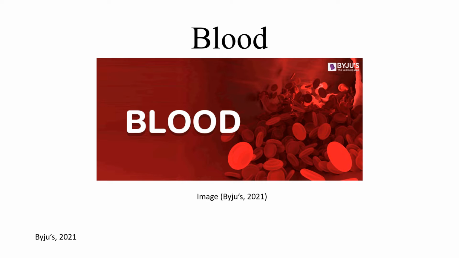Blood is considered both a tissue and a fluid. It is a tissue because it is a collection of similar specialized cells that serve a particular function. These cells are suspended in a liquid matrix, the plasma, which is what makes the blood a fluid. Blood makes up 8% of your total body weight, and you typically have somewhere around 5 liters of blood in the body.